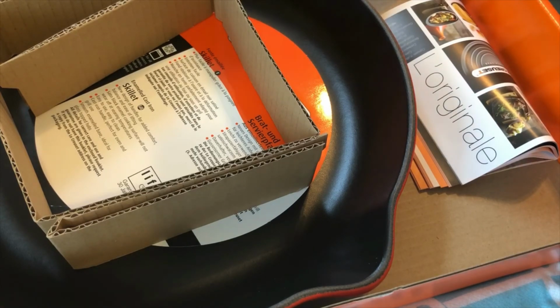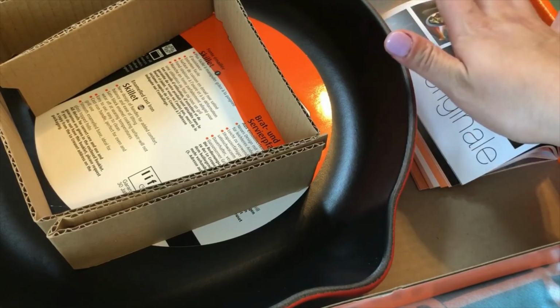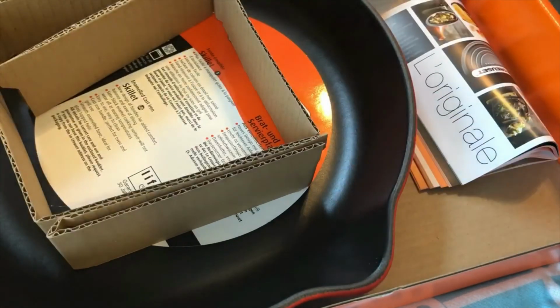I'd say the biggest negative is that it takes up a lot of space, and because it's so heavy, I don't want to be lifting it up somewhere and putting it away all the time. I know my husband wishes I would do that, but to me it's easier to just keep it on the stove, and it also will encourage me to use it more. It doesn't have a lid, but I thankfully have a lid that goes over it so it doesn't dig into any of the cast iron, which I would be afraid to do, but it sits over it, so when I do need a lid, it works.